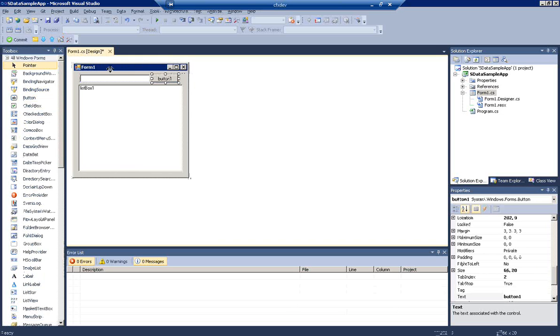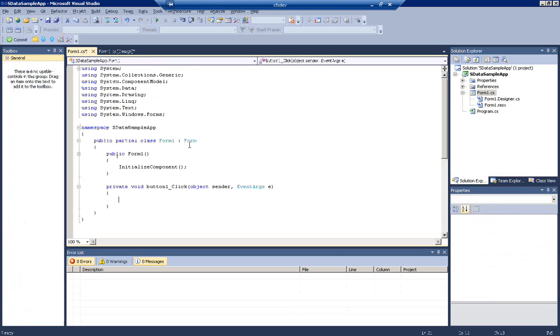Don't worry too much about making it pretty at this point in time. Okay, so now that we have our application, our interface initially built, we can start adding some items in here. The first thing we need to do is set up our connection or initialize our SData service. In order to do that, we're going to create a service variable.